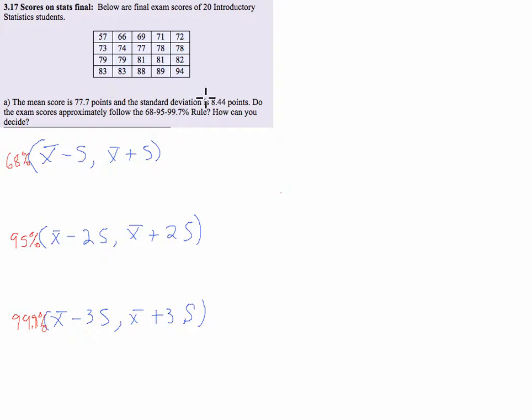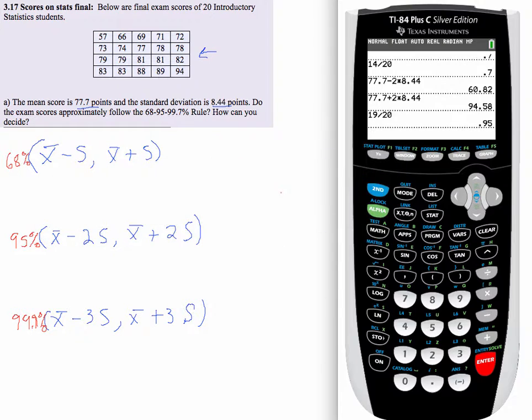Now they've given us a couple of properties here. First off, they sorted the data set for us. That was really kind of them to do that. And then they calculated our mean and our standard deviation. But just for the sake of completeness, let's say they didn't do that. Let's say, in the real world, they hadn't done that for me.